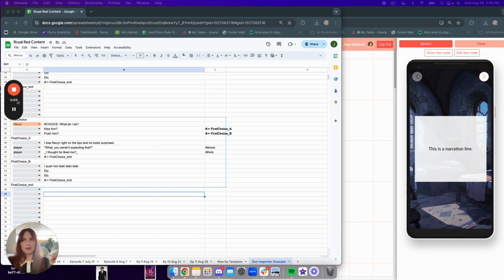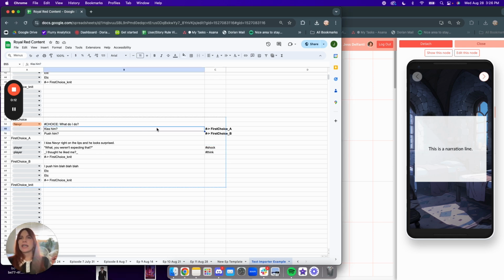But wait a minute, we don't want to be giving away kisses for free. So when we are looking at this kiss line, maybe we would want to charge a little money for it. So we can add a premium and we can add a price. So let's say it's 10 hearts. And if we want it to have that little flare on it for a bonus scene, we just add this bonus. So let's try and import that now.